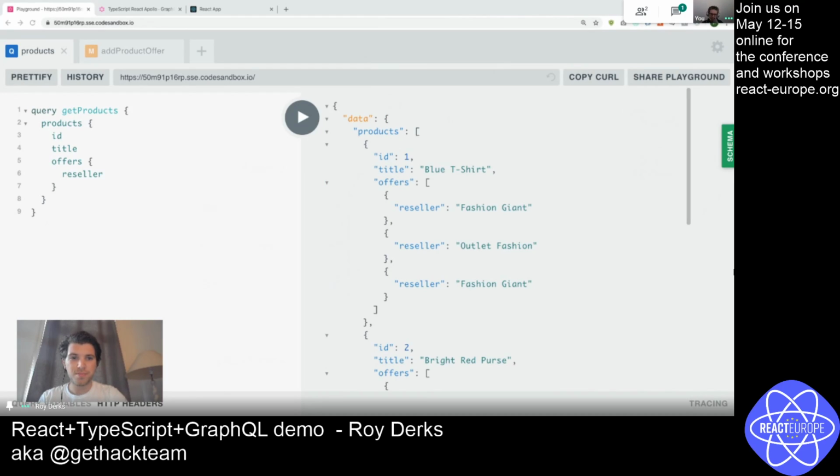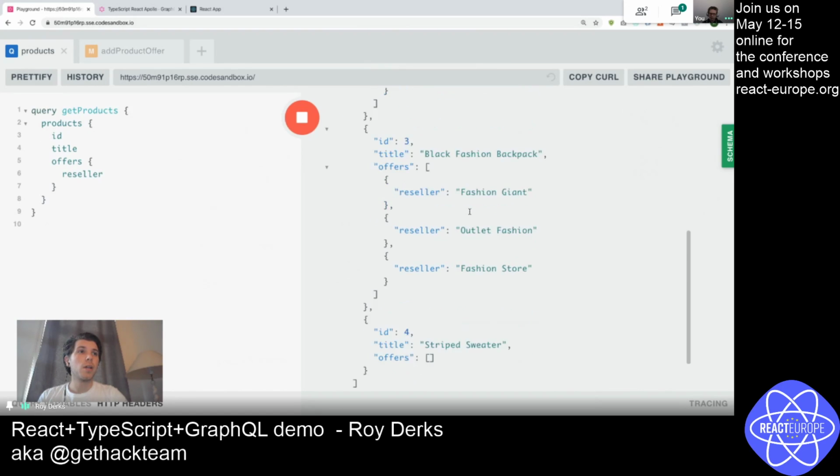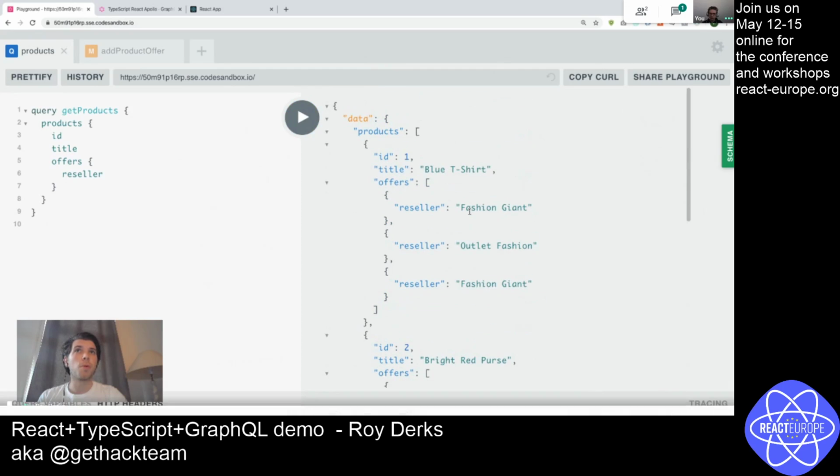Great. Perfect. Yeah, so the main starting point for this will actually be like a GraphQL server. So I've built a small GraphQL server that's running on Code Sandbox, which I'll share the links and stuff with you later on, which you can see over here. So it's just a small code sandbox. It's just one query, and I'm going to get some products information. So I've made a simple query. I'm going to get products information. I'm going to get an ID, a title, some offers, and it just returned me this JSON blob.